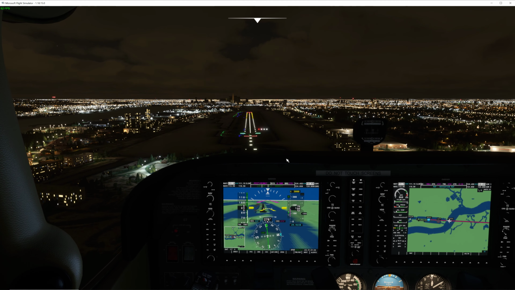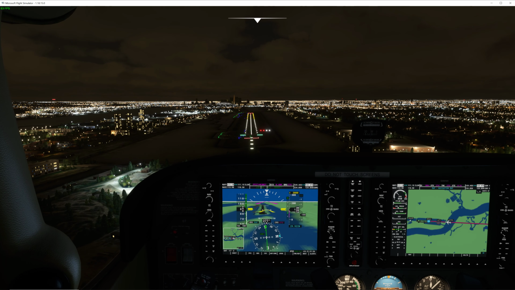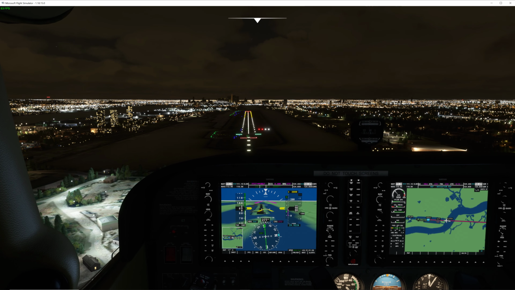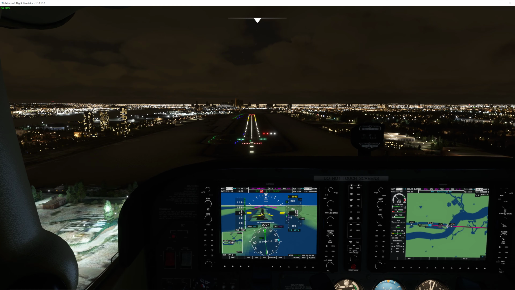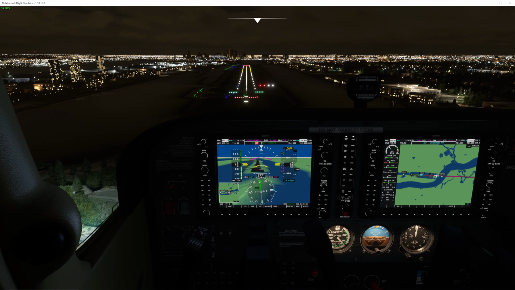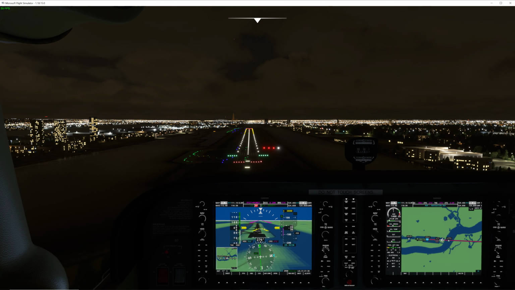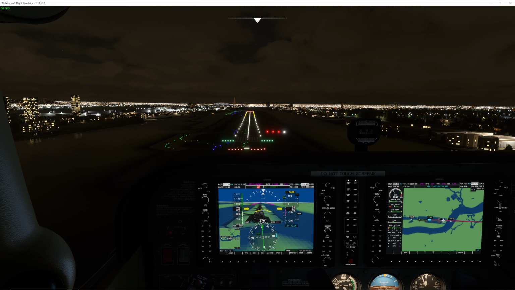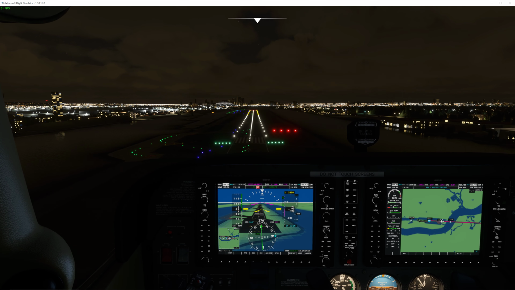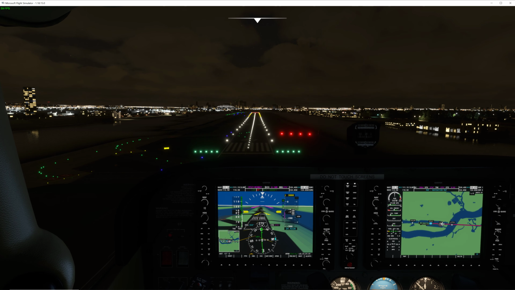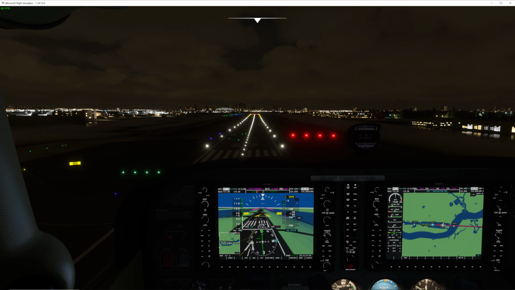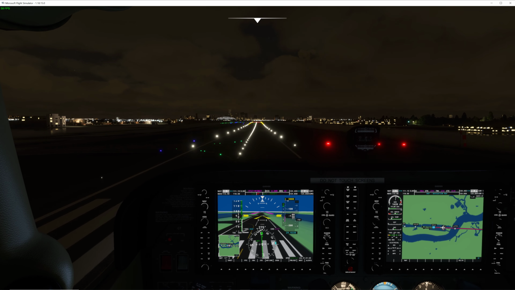So if I disengage the autopilot, yeah, I'm going to disengage the autopilot. Do I have control of the throttle? I think I do. Do I have control of the throttle? Sort of.